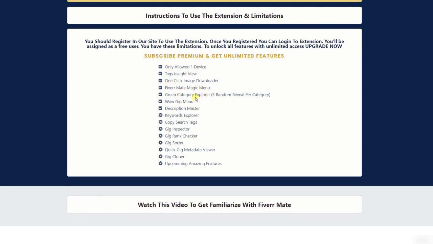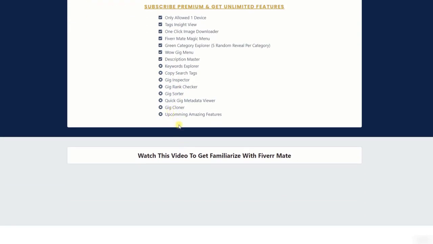With the basic subscription, you can have access to only one device, tag inside view, one-click image downloader, Fiverr Mate magic menu, green category explorer, five random reviews per category, wow gig menu, and description master. If you go ahead and subscribe to their services, you are going to get these other ones.